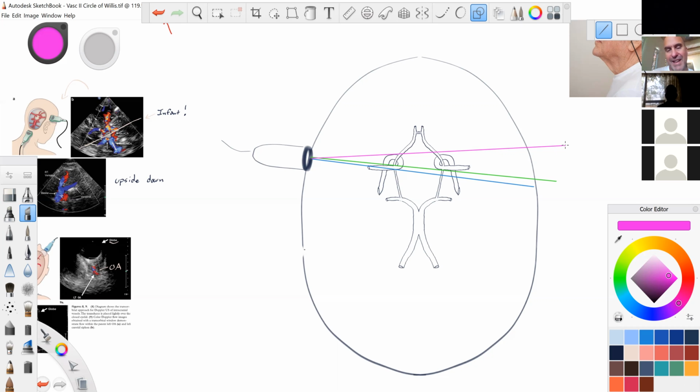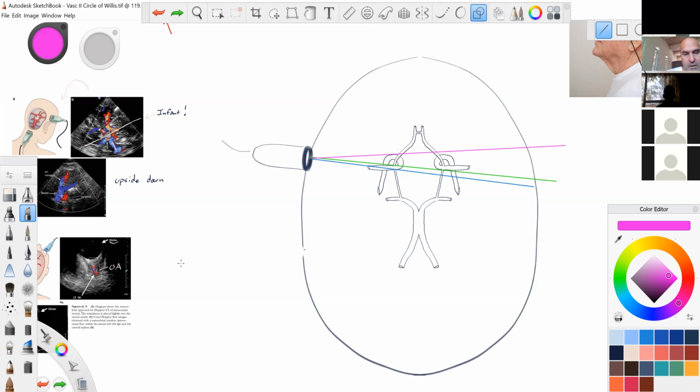We set it to 5 to get just the MCA. That was the blue line. The green line, a little bit deeper, because we know it's a little bit farther away, even just looking at the picture. We know that the intersection of the MCA and the ACA, that bifurcation, I should say, is a little bit deeper. That was, on this picture, 68 millimeters or 6.8 centimeters. Now we go a little bit farther, and if we want to definitively look at the ACA, there it is.